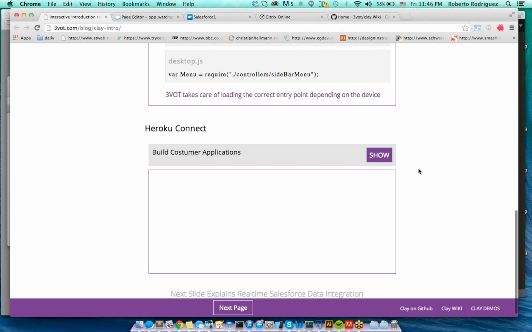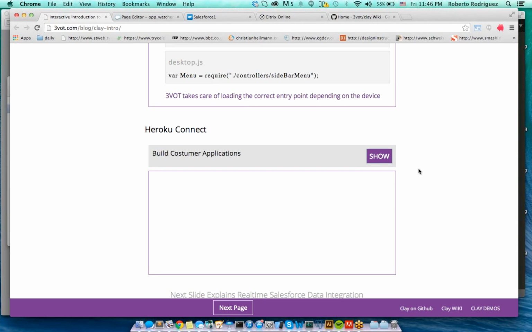Also, and this I will leave for later because we don't have time, we have also developed the same automation and the same great vision of how things should work very easily for Heroku Connect. The idea is to build customer applications. And to build customer applications with Heroku Connect, we need a middle layer, an API middle layer, that connects to the Postgres database, and that also handles users, because each customer is going to be a user.